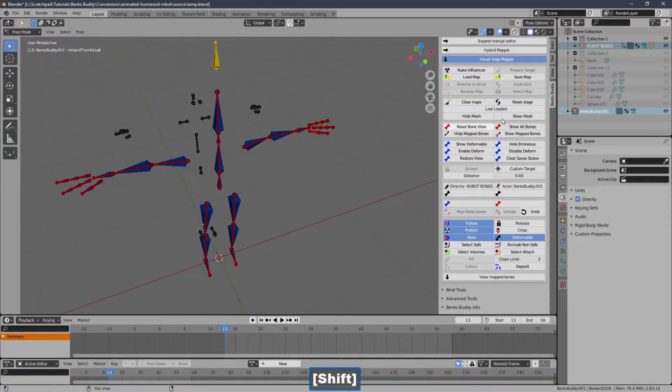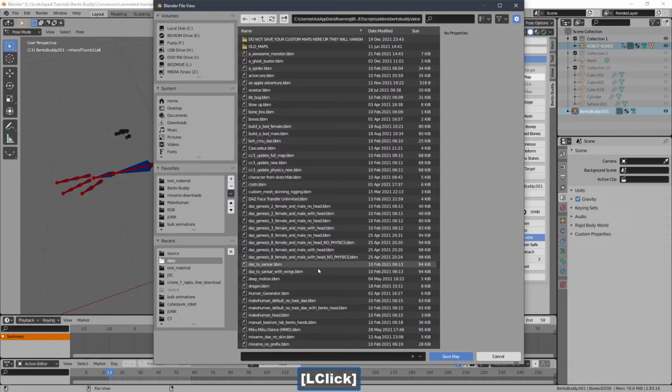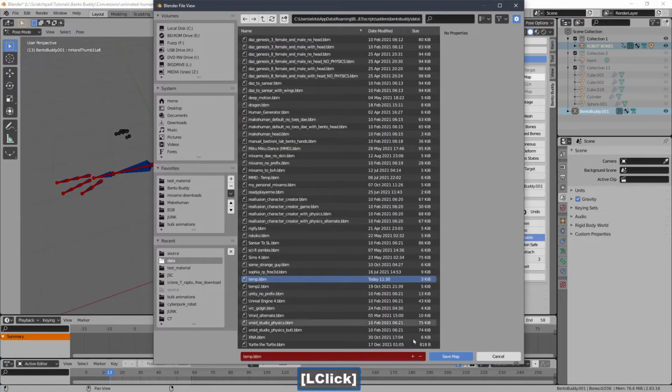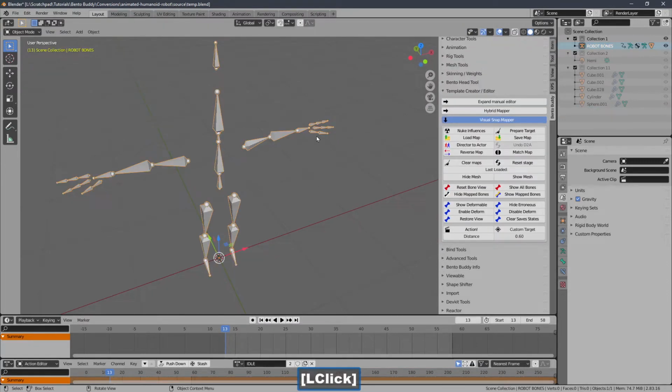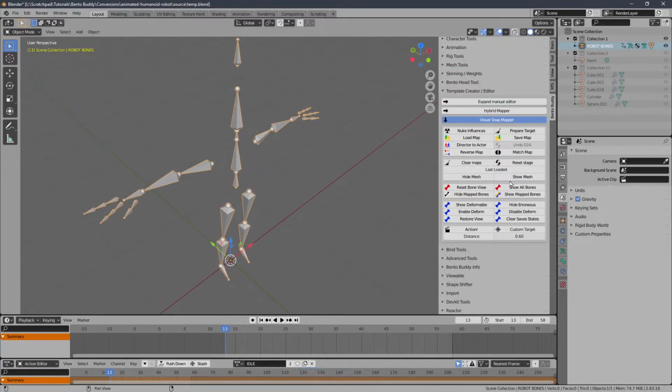And that's it. I'm going to save my map in case something strange happens here. I crash. Reset the stage. I want to show my mesh now.